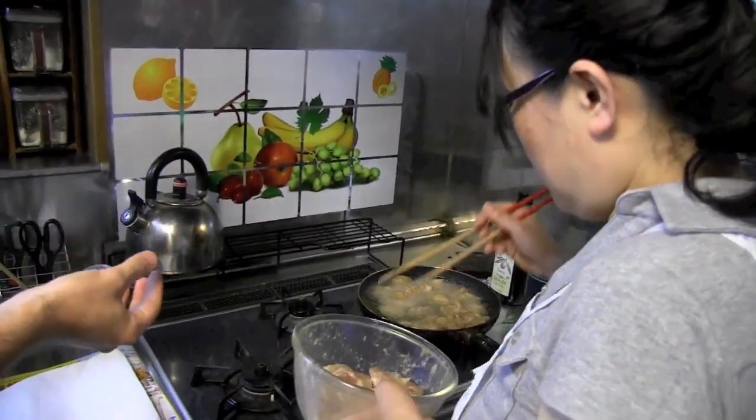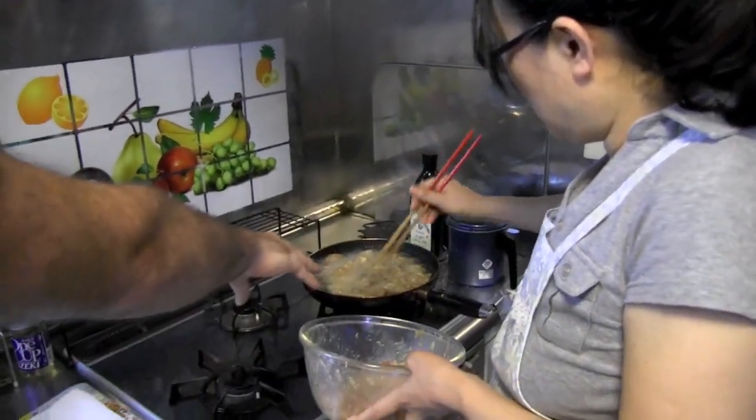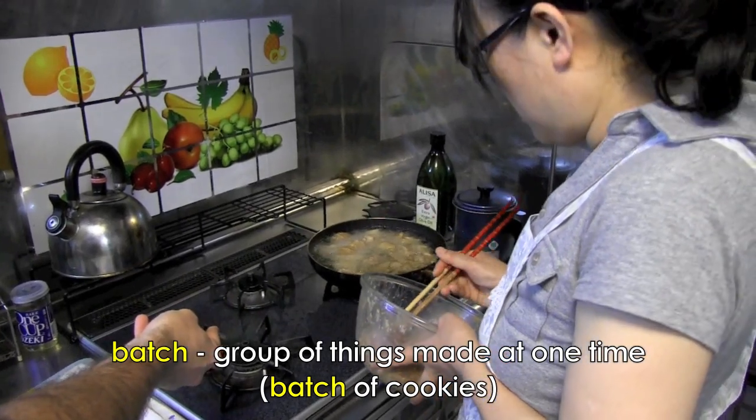So it's looking pretty nice. We've got a nice little bit of color there. That's a lot of chicken. Are you going to put all that in there at one time, or are you going to do two batches? Two batches? Okay.